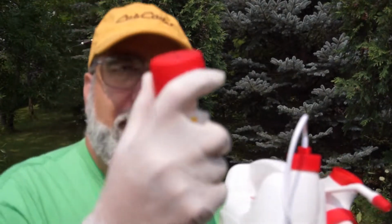So anyway, here we go. We're going to take the top off. And of course I got my handy dandy rubber gloves. Whenever you do this kind of stuff, you want to wear rubber gloves.